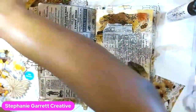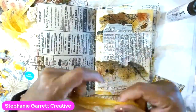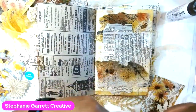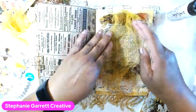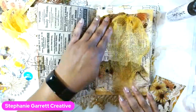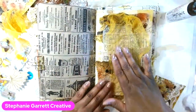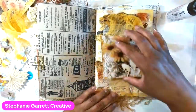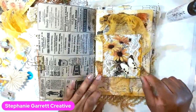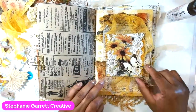But I had another piece. Let me see if I'll use a smaller piece. Let's audition this. It's smaller, but I like it. I want it kind of in the middle there. I'm going to probably have to use fabric tac on this piece, because I'm just going to start gluing in the middle and then just glue the ends. And then I'm going to put that there. Oh, that's pretty. I like it a lot.